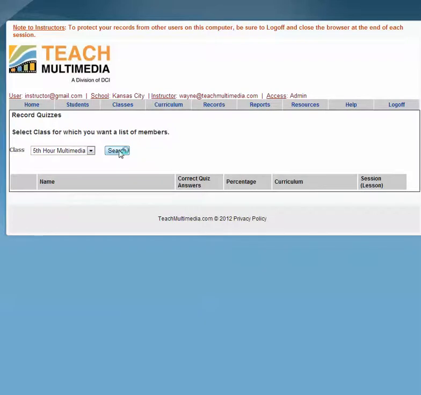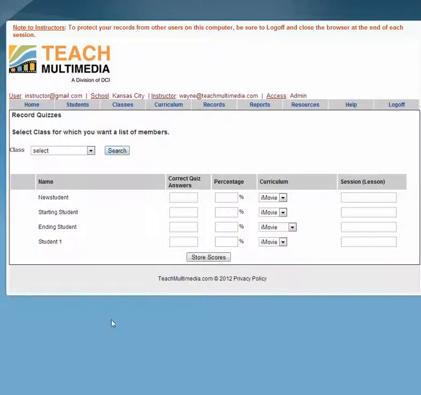Select the class for which you're making entries. You have the listing of your students, and then in this case we'll assume that there was a 10-question quiz, and so one student gets 90% for the iMovie curriculum session 2.